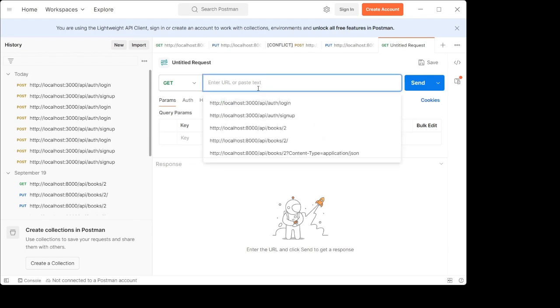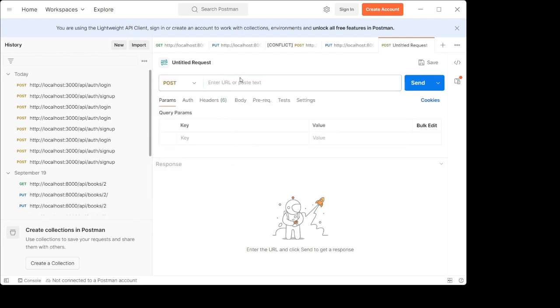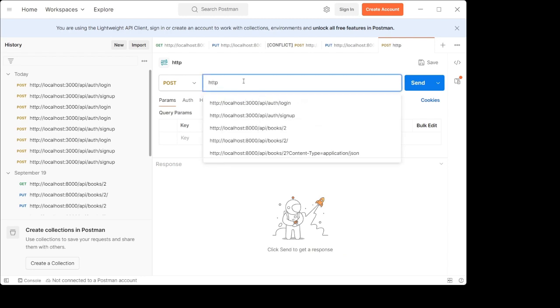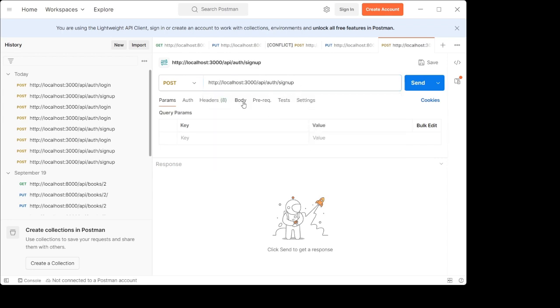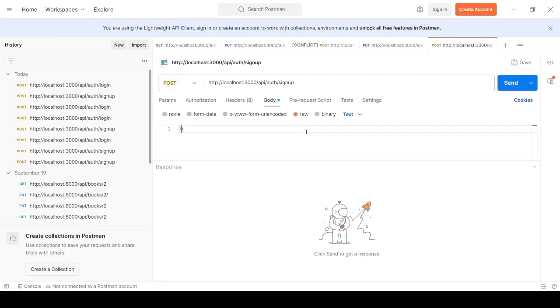So in Postman, at this route, we have to define the request. Let's pass the email and password here.